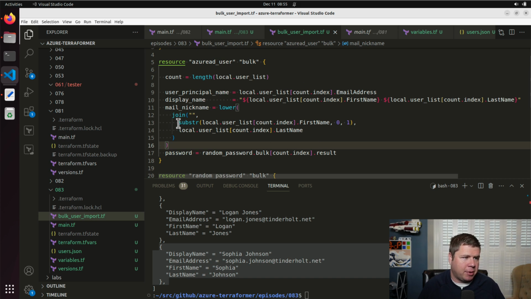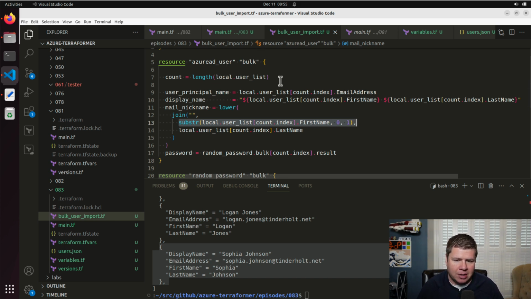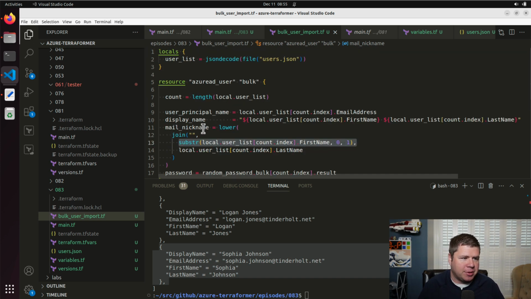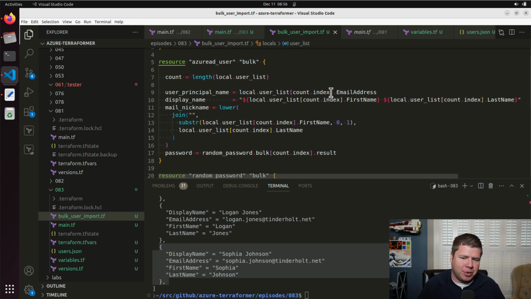Now, if I were a good boy, I might actually break these into local intermediate variables, which I think was a comment previously. However, I can't really do that when I'm iterating across this user collection, right? I would have to do some pre-processing on this user list to create an additional field on each of those objects, which I could very easily do, but I don't want to introduce yet another step into this process. So I'm kind of forced to not be able to use intermediate local variables in this situation. So I'm just concatenating that username, the mail nickname right here.